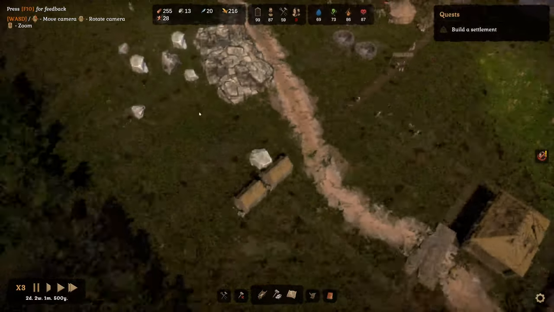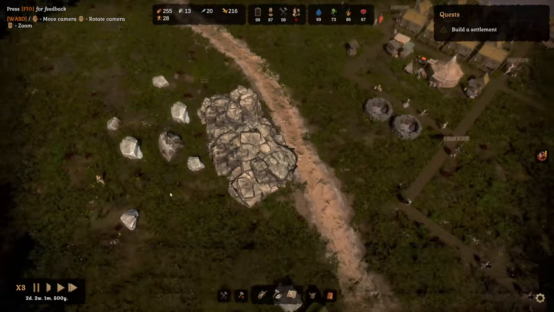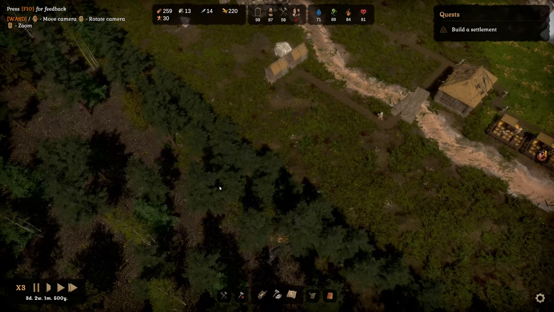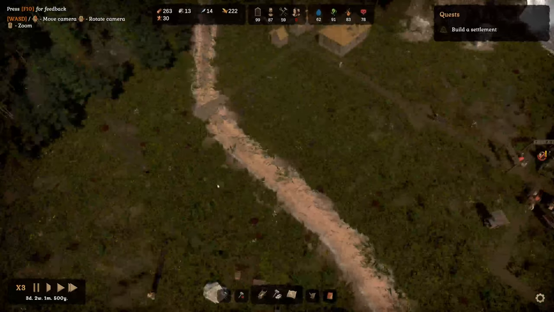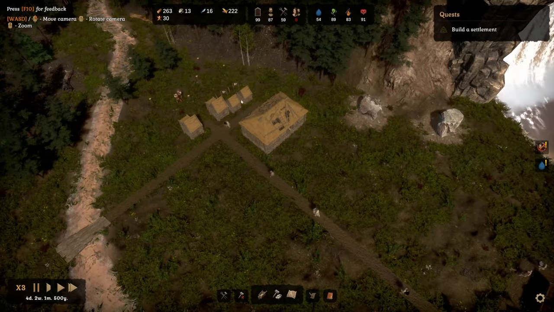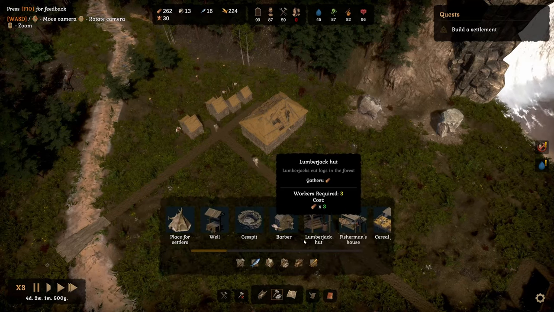Cool, we have some stones. They are happening. That's great. What is this lady doing? Where are you going? Are you just running away? Are you hunting? I don't know what you're doing. There's another one. I think they're hunters. But that's fine. That's neither here nor there.